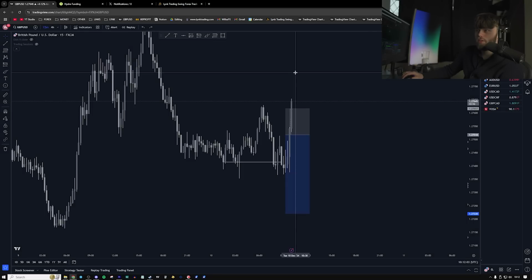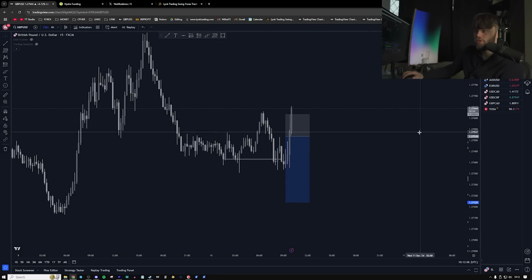So right now on GU, you can see that we are wrong on this trade, but then if we do win a trade, we then make 1 to 3. We make 3% profit, as opposed to just making a 1 to 1. So if a win rate's really high, you can obviously sacrifice with your risk to reward. But for me, I like to trade with 1 to 3 risk to rewards, or 1 to 2 minimum for my swing trading, and then trade from there. So that is a trade. If I do have another setup tomorrow, I'll catch up with you guys then. But yeah, not a great start, but that's life.